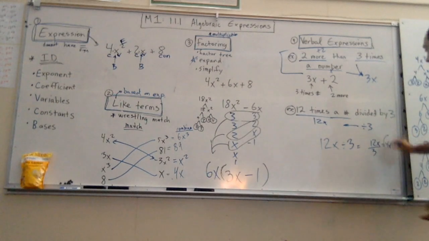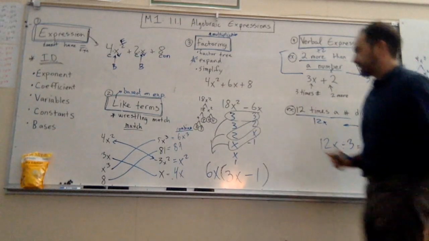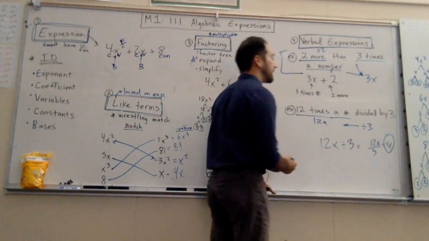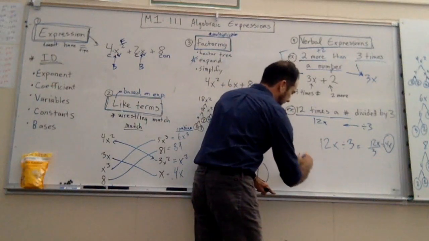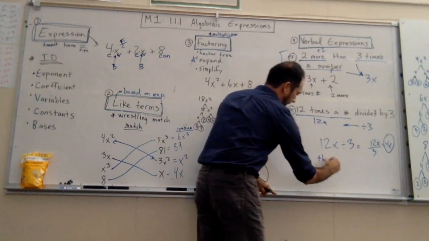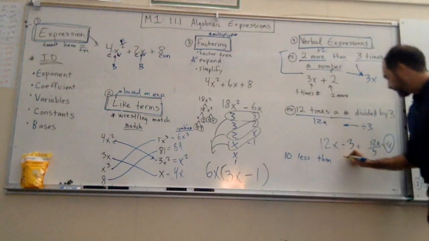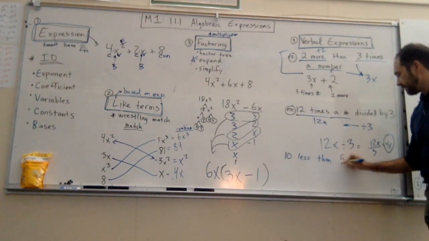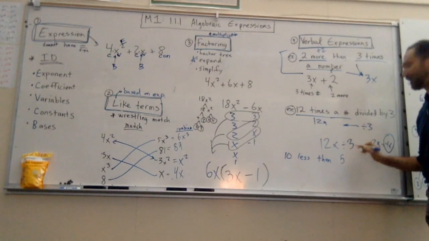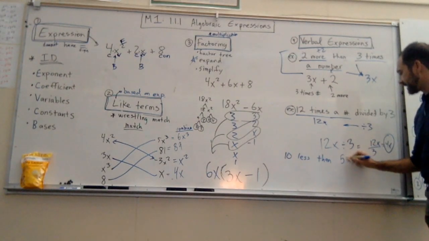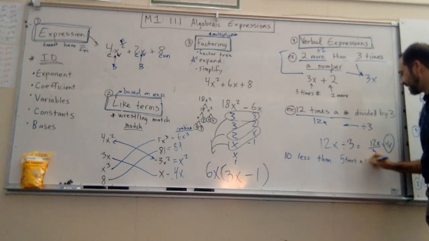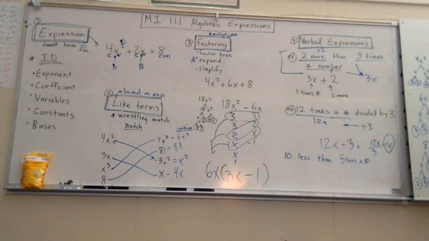We all got it. So these are a little bit tricky, but I really think that maybe with one more example we can do this. So how about this? It's 10 less than 5 times a number. 10 less than 5 times a number. Try it on your own, and double check with your neighbor this time.